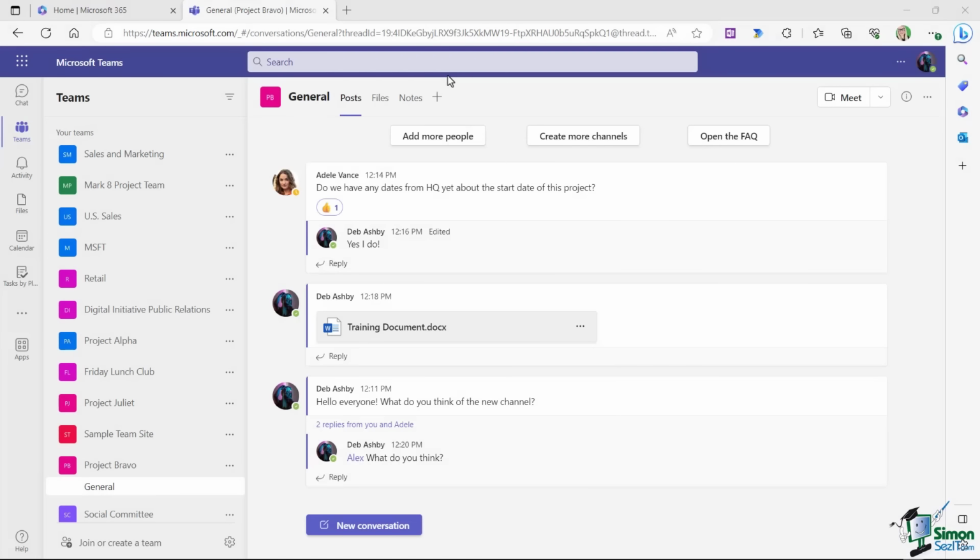So far in this section, we've predominantly been looking at messages that we're sharing with all of our team members. So the people that can see all of these messages are all of the people that have access to this channel, all the people that are members of this channel. Now, sometimes you might not want to post a message to the entire group. You might just want to post a message or have a conversation with a specific team colleague. And this is what we refer to as private messaging.